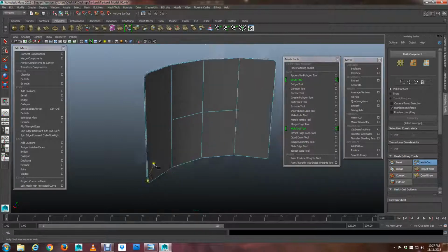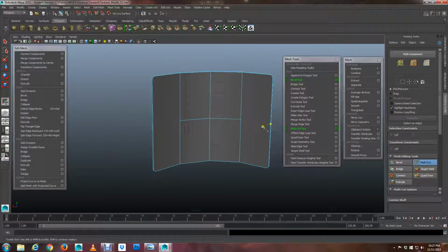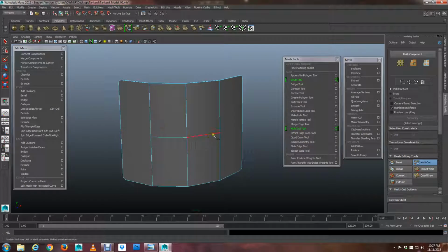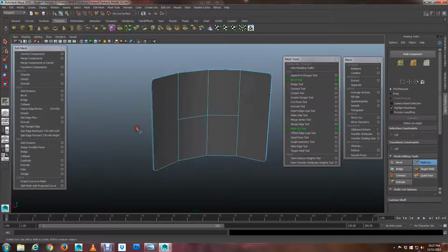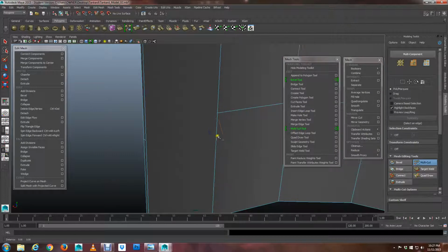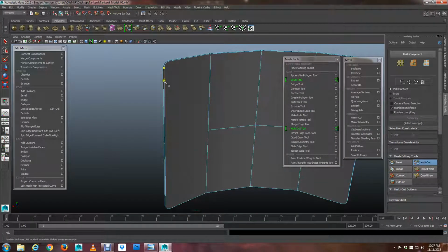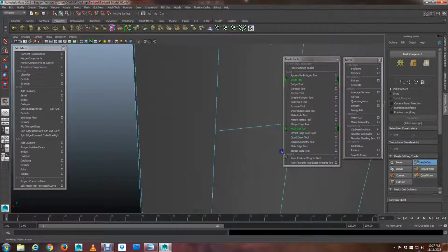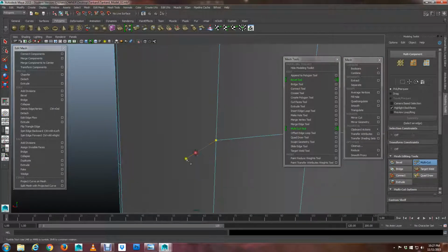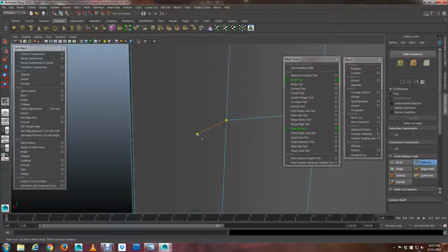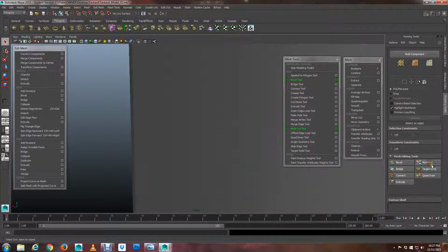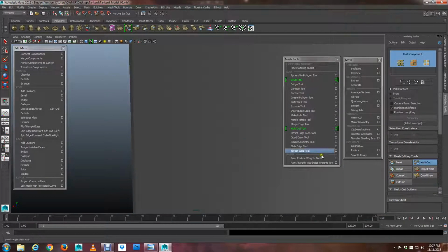what I really want to do is make a slice all the way around this mesh. Since these faces on the outside have more than 4 sides, Maya doesn't really know to go right through it. And that's one of the bad things about modeling without using quads, it makes modeling a lot more difficult. Now with my multi-cut tool, again, it's over here, so you can click that to turn it off.